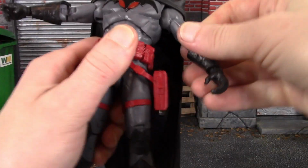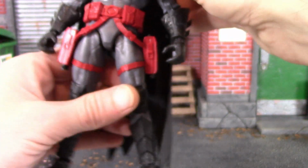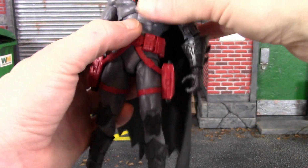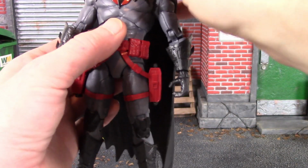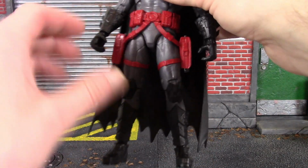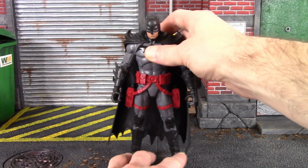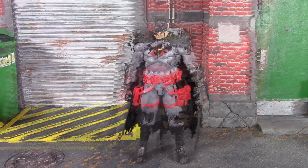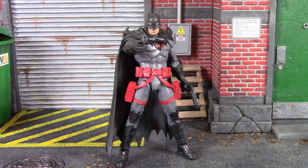So overall, the articulation is pretty basic on this figure. He can't kick forward 90 degrees, which most McFarlane DC figures have been able to do. And my left leg keeps popping off if I try to force it out to the side too far. But besides that, you do get some pretty good movement with him. But anyway, that is my quick look review at the McFarlane Toys DC Multiverse Flashpoint Batman. Hope you enjoyed it. Overall, this figure is really good. Overall, this figure, detail-wise, is fantastic.